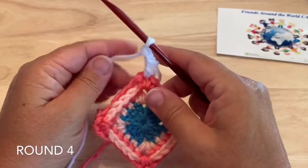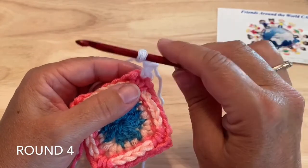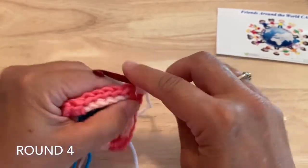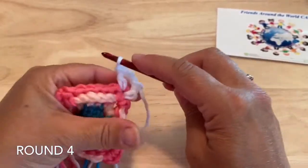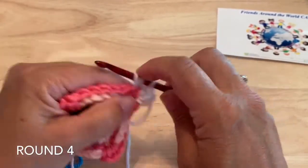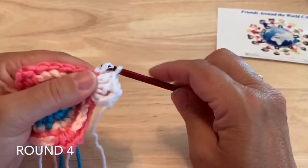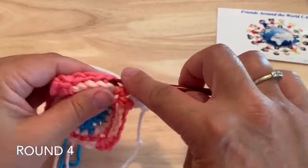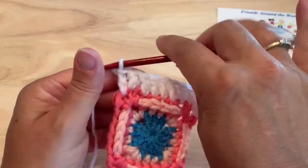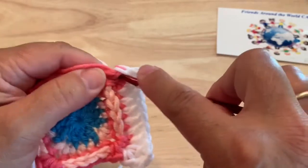Round 4 with our new color, we will start in any chain 2 space with a standing double crochet and a chain 2. We'll double crochet in the same space, and double crochet in each of the next 7 stitches. 2, 3. Once you've worked the 7 double crochet, you will work in the corner again with a double crochet, chain 2, double crochet.